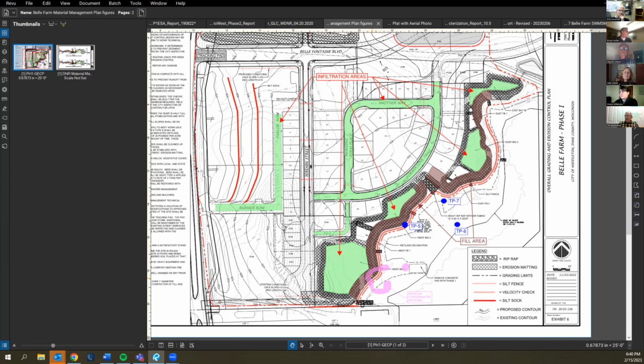Yeah. Okay. And so the management plan would allow you to, even if some of the material is contaminated, keep it on site and recap it in the berms of the stormwater ponds. Is that what is being proposed? Yes, that's exactly what we're doing. We're taking that material, because it's at a level of contamination that's pretty low. This sort of remediation is what the DNR will allow. And that materials management plan, I think Chris just finished that up, or he's finishing it up within the next day or so and submitting it to the DNR for their final once over and approval.